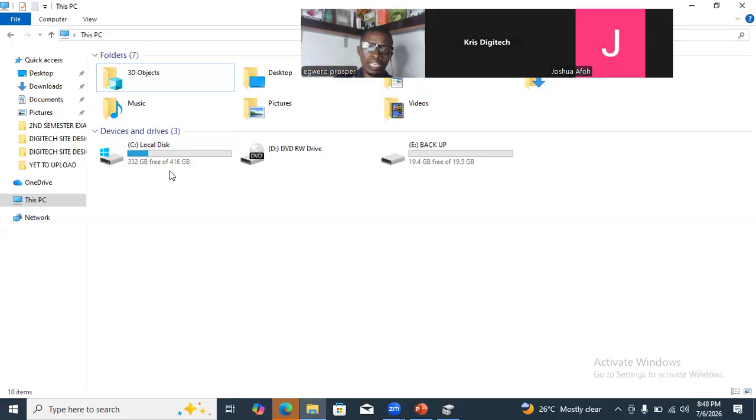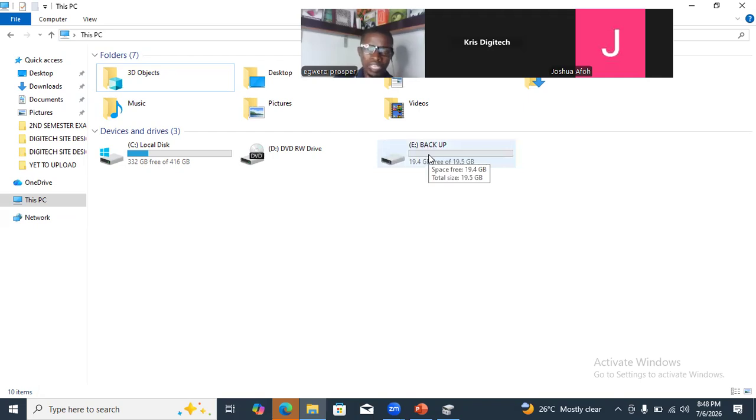But those files that the company wants me and you to secure, that even some staff within the organization do not have access to, I am going to move them from here and put them in here, then lock it up and give the password only to the individuals that have the privilege. What you have done now is what we call a security measure. Others can be using the system, but they don't have access to what is in this particular drive.